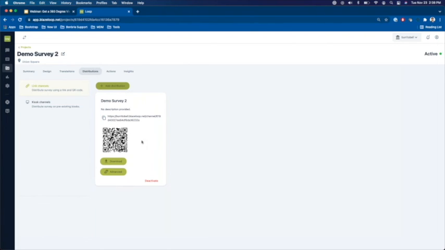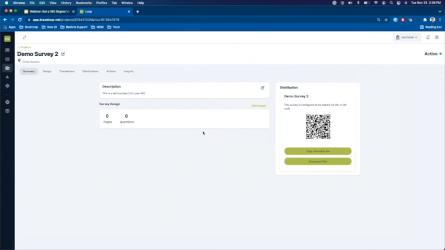We've got our QR code, which we can download and share the web link as necessary with individuals that may require it. If we head over to the summary tab now, you'll see that we now have the details of our link, and we can download a PNG file of our QR code in order to be able to take the survey and provide the appropriate feedback and collect feedback from our guests.